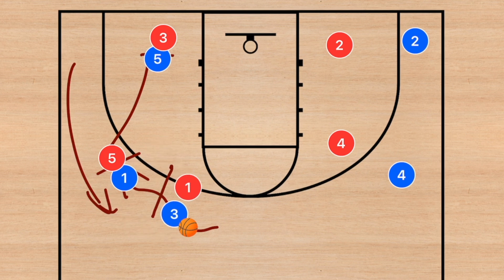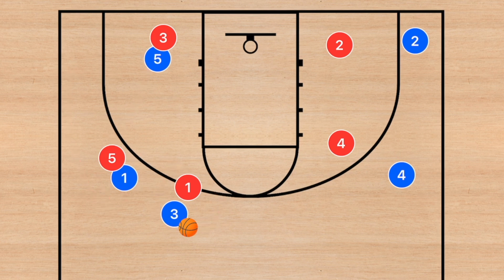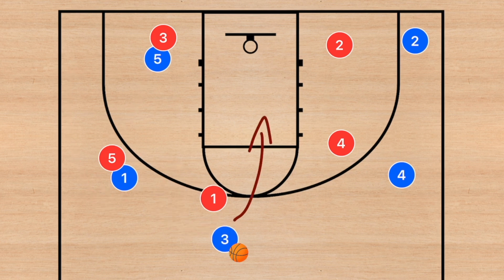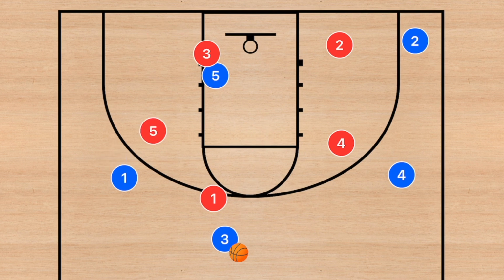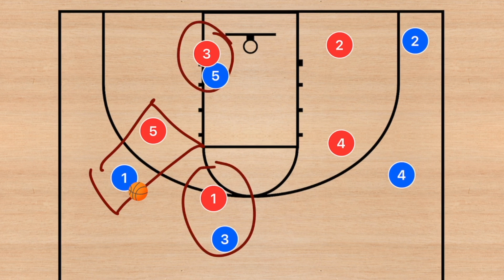We have a bigger, stronger player on player 1. Now player 3 potentially could get past that point guard quite easily. We're going to have a mismatch down low with player 5 being guarded by a smaller player. And then if we kick that ball out to player 1, this is going to be a speed advantage for us against player 5. So this is the reason behind the zoom action.